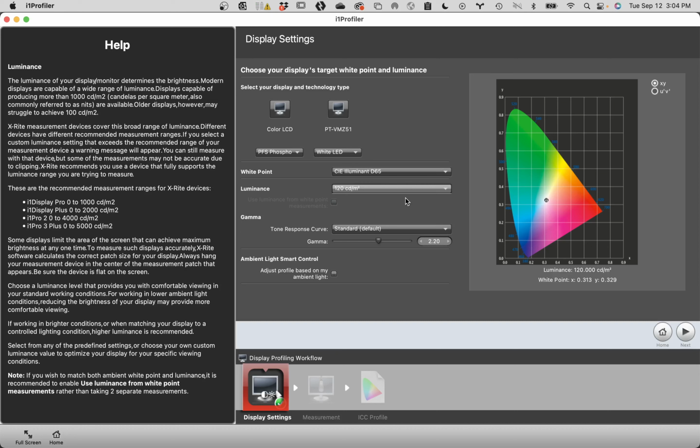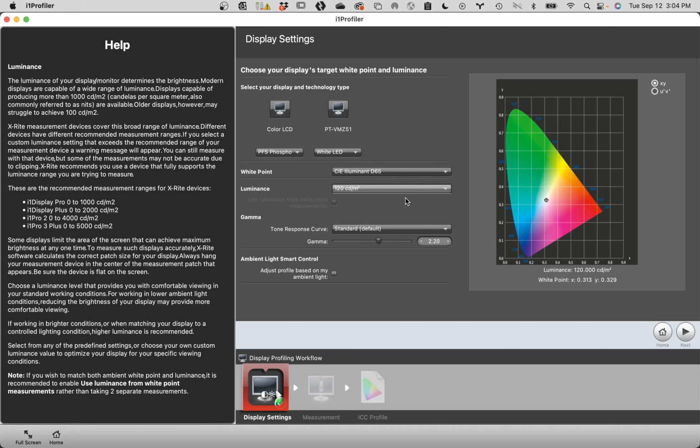Does that make sense? So we're going to go through all the steps to do all of this, but if you take your whole calibrated monitor thing and you go out and hang out on the patio on a bright sunny day, good luck. Your tonal range is completely off. There's no way you can judge it. Number one, you won't be able to see it because your monitor will be too dark, so you crank the brightness up on your monitor and then it all goes to hell. You've gotten rid of your black point and your white point both. Make sense? This is all about consistency. It's all about eliminating those variables, and this is one of them.